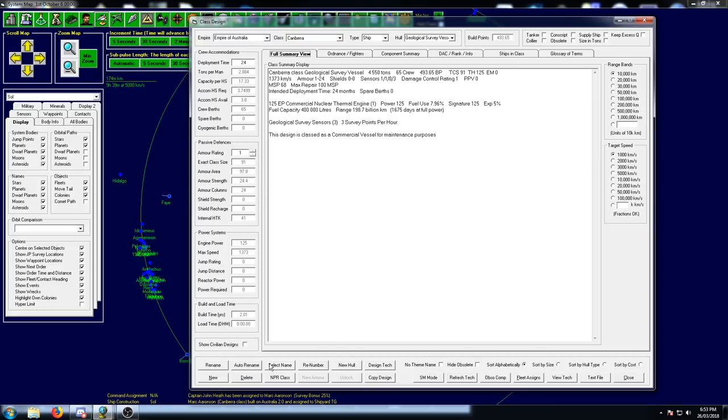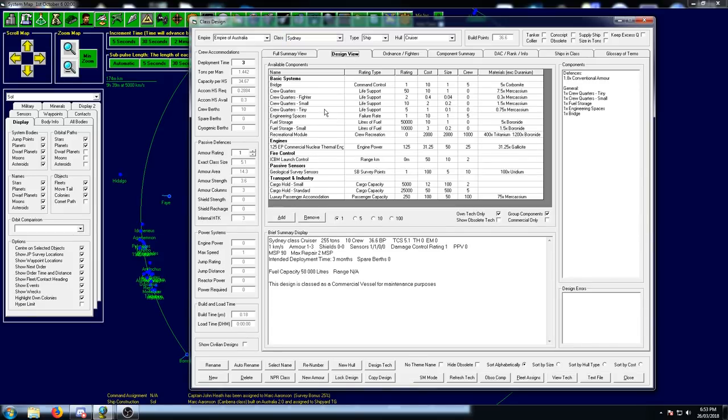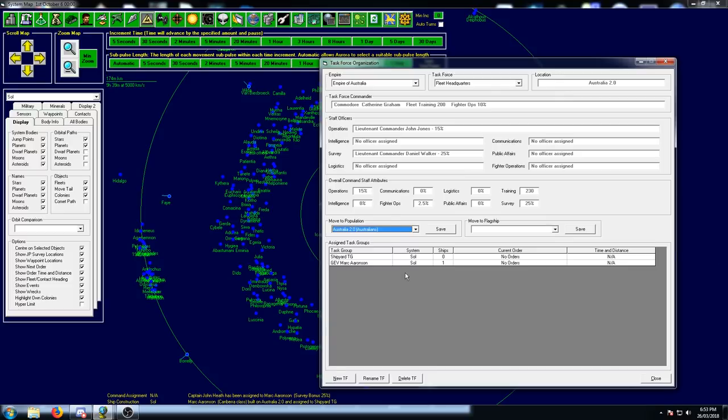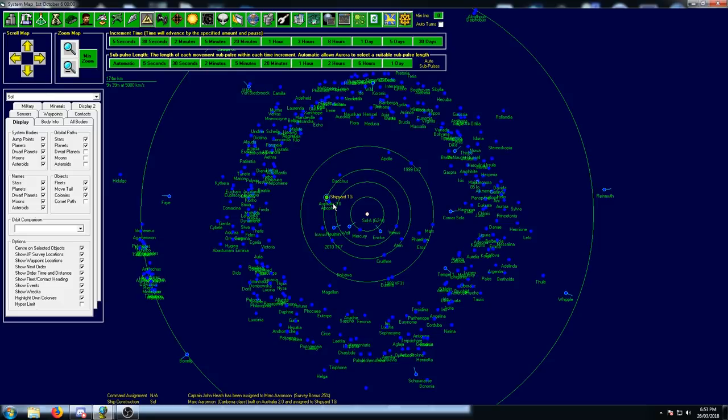What you need to bring your task force to different systems is a component that I don't think we actually have access to yet. No, we don't. It's a flag bridge. Okay, we're going to get it soon enough, but you need a flag bridge. So a task force can be moved to a flagship, and any ship with a flag bridge will be available to become a flagship. So you can move them there. Otherwise, they have to sit on a planet. Okay, so that is our task forces set. We have a nice amount of survey being generated by our survey ship.